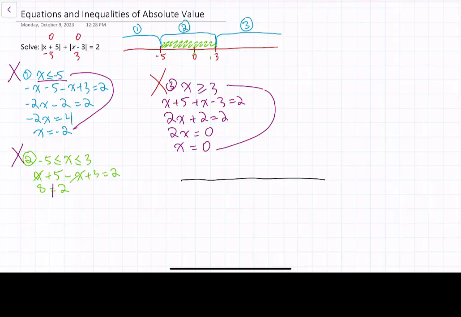So let's draw out another number line again. We have 0. And we have our two important key points, -5 and +3. And since x is talking about the same number, it means that there is a certain point on the number line, let's say here, where this distance to -5 and this distance to 3, when added together, equals 2. So is this possible? Well, we know that the shortest distance between -5 and 3 is already 8. 8 is already greater than 2.